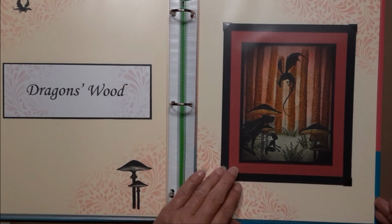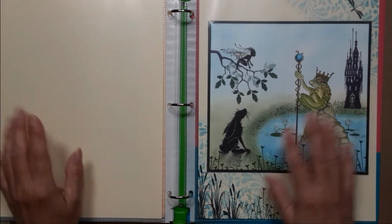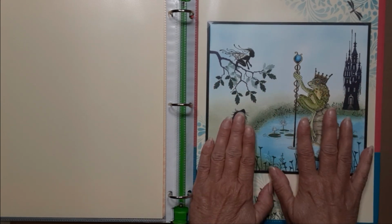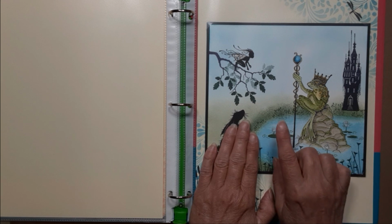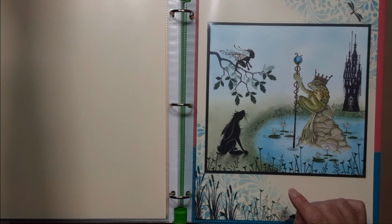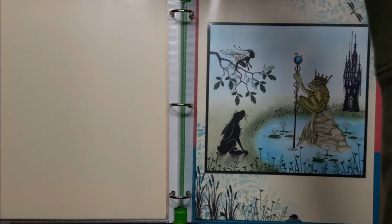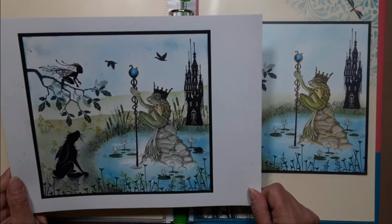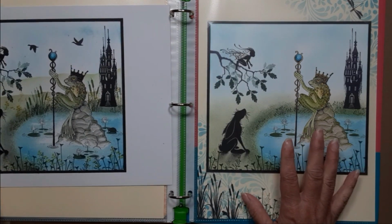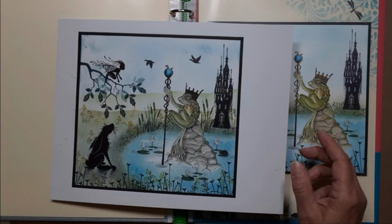Again, the Dragonwoods then. Now, the next place we went was Toad Castle. Again, I left this one very empty. Now, just by putting a few stamps in at a time, just like we did with a signpost, perhaps you end up with something that looks like this in the end. But again, do it slowly. Keep building them up.